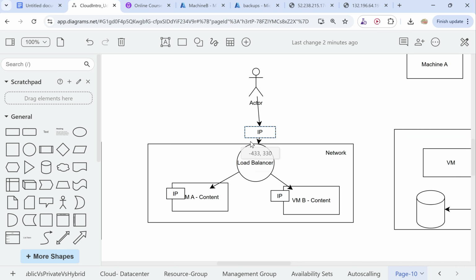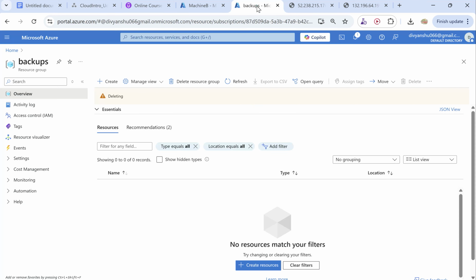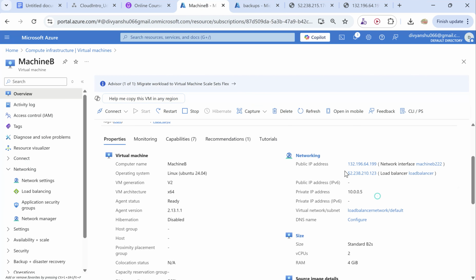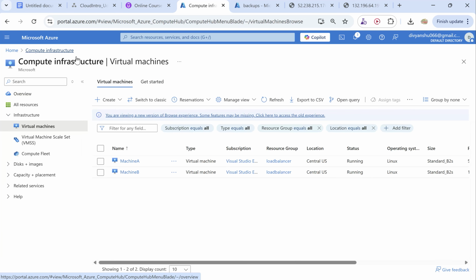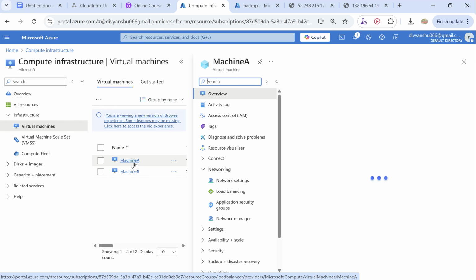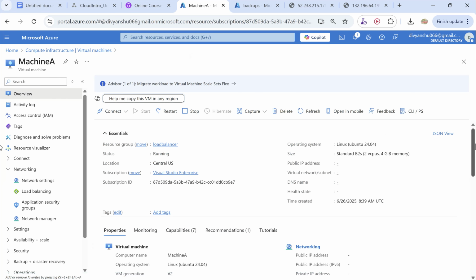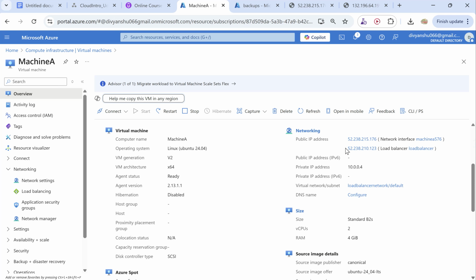So this IP of the load balancer will be the public facing IP, which is linked with both these machines, machine B as well as machine A. Machine A also has this. So one IP, which is of the load balancer, behind which two machines, machine A and machine B, are running.